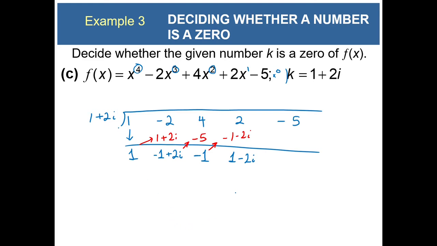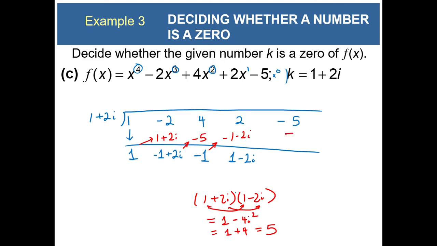Now I have to multiply 1 plus 2i times 1 minus 2i. So we'll do the scratch work on the side here. We'll have to use foiling, or if you notice, these are in fact conjugates of each other, so I can use the shortcut. The first with the first times the last with the last. And so we have 1 times 1 is 1, and 2i times negative 2i is negative 4i squared. Remember, i squared is equal to negative 1, so negative 4i squared is actually plus 4. And we have this is equal to the value of 5.